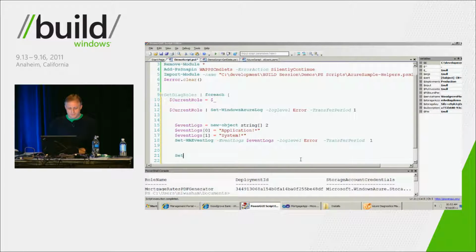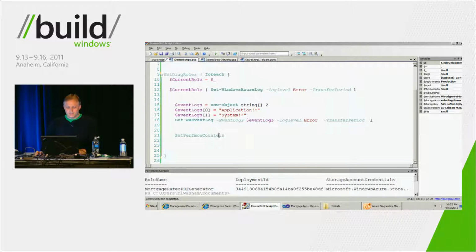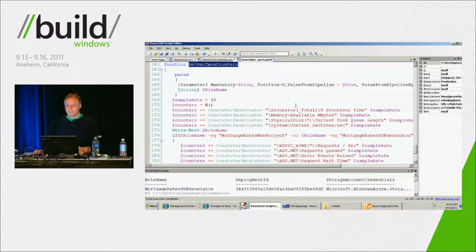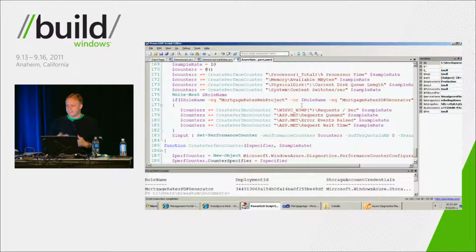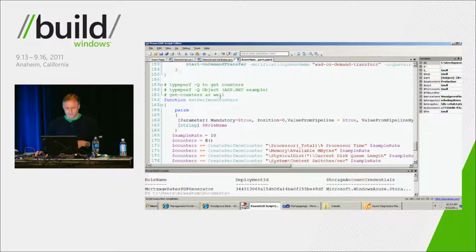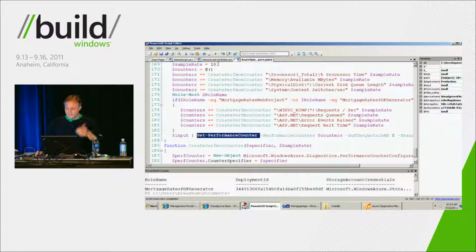Okay, now here's a big cheat. I'm going to call set perfmon counters, and it just magically works. So set perfmon counters is a helper I wrote. Oh, here it is. It's basically a PowerShell function that creates an array of perfmon counters, and once it creates that array, it calls set performance counter and passes that array and actually configures diagnostics for you. So if you're curious how you get the samples, you can actually type in typeperf -q at the command line, and it'll give you a giant list that you can configure. And of course, this will all be on my blog, so you don't have to actually remember it.